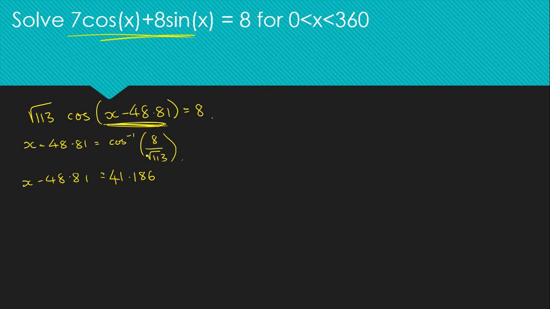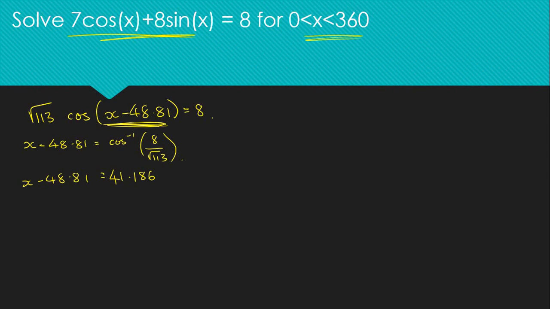Once you've got this value out of cos⁻¹, we know that we're heading towards getting a couple of values. You need to find every other candidate value with CAST. And then after you find every candidate value with CAST, you add on 48.81 to every single one of them. You have to find all of the candidate values before you do.